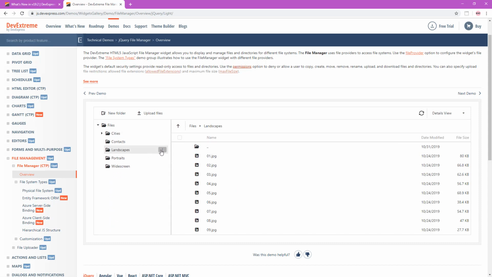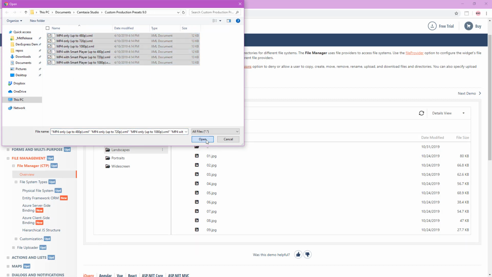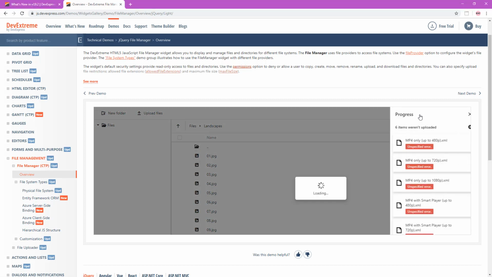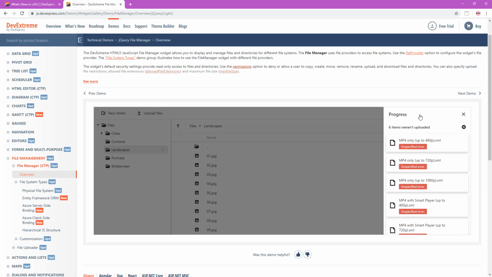So for instance, we have introduced pop-up notification messages. And what that means is that if you, for instance, upload a file or do some other file operation, you'll get a nice little pop-up which tells you whether the operation has succeeded or failed. And if it is like a big file, you'll get like a progress bar. And in this case, what you see is that there was an error because we obviously have disabled uploading of files on our demo site. But besides that, we also have enhanced our refresh toolbar item.